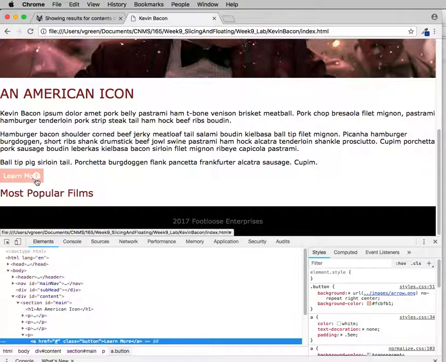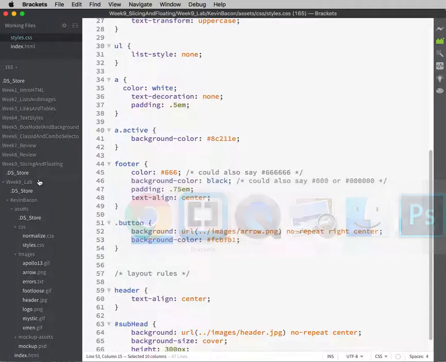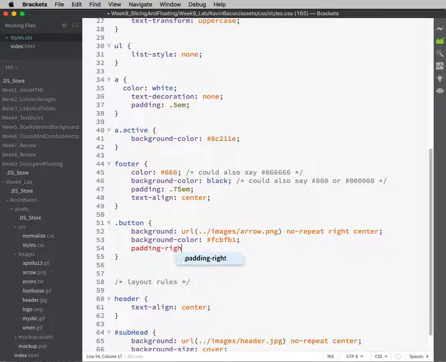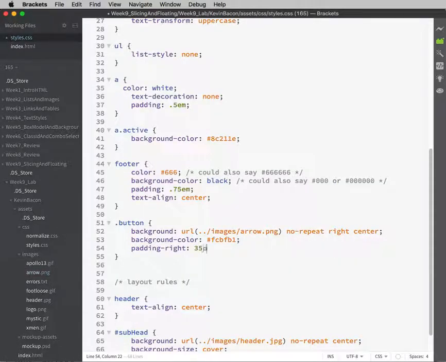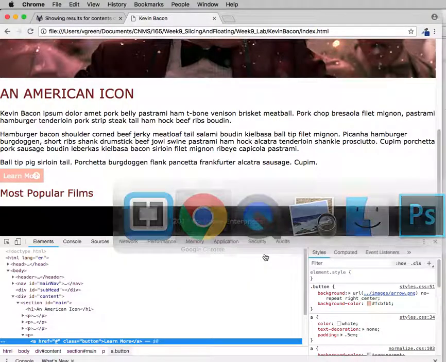We have to clean up with padding. What I need to do is add some padding on the right here so that the arrow is to the right of the words, and that is easily accomplished over here by padding right. I think I'm going to run into another issue here, but we'll see in a minute. I don't know how big that is. How big is that thing? Arrow.png is 35 pixels wide, so that includes a little halo around it. So we'll say 35 at least. I'm going to try 35 and see if that's sufficient. Padding right, 35px, save. I have a feeling this is not going to work.